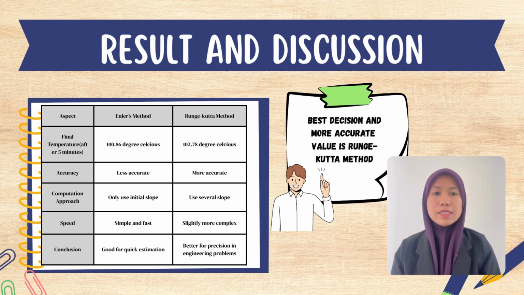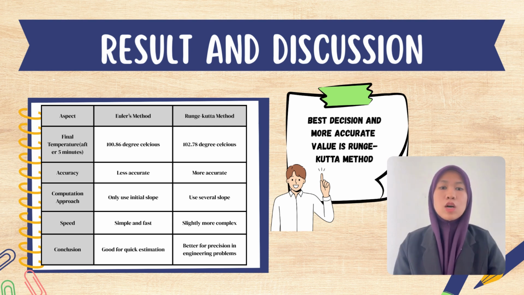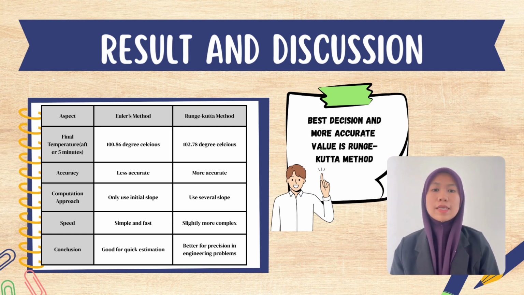Euler method is simple and fast, but can accumulate errors over time. This is because it only considers the initial slope in each step, which doesn't reflect how the system might behave midway or near the end of the interval. On the other hand, the Runge-Kutta method calculates several slope estimates at different points within each step and then averages them. This leads to a more reliable and accurate output.